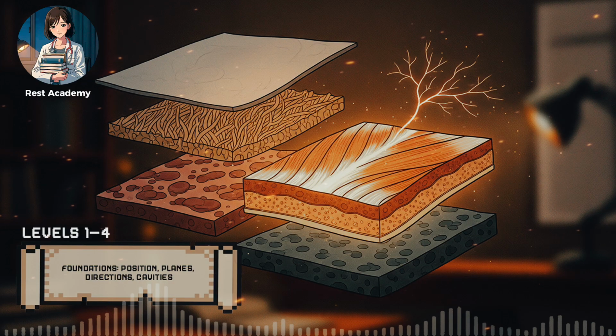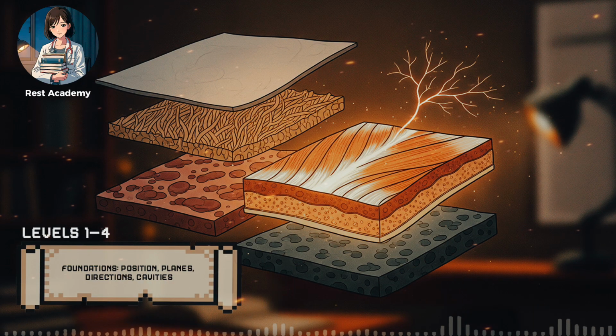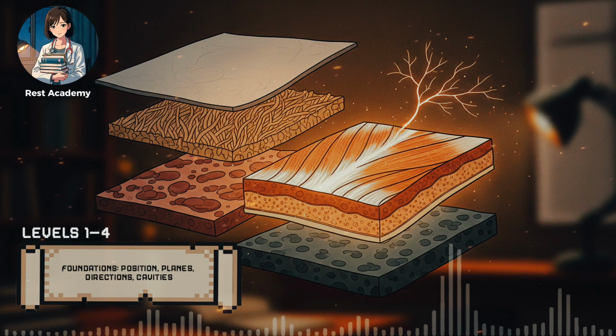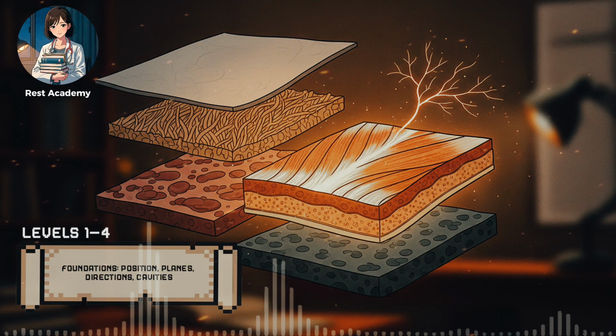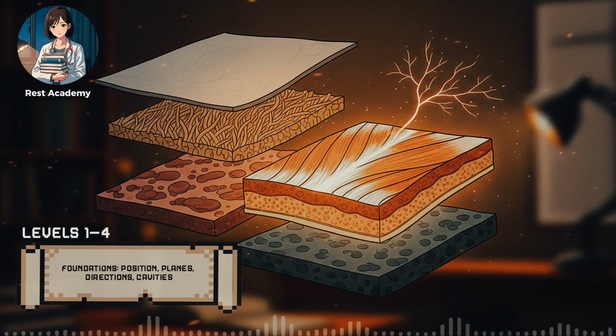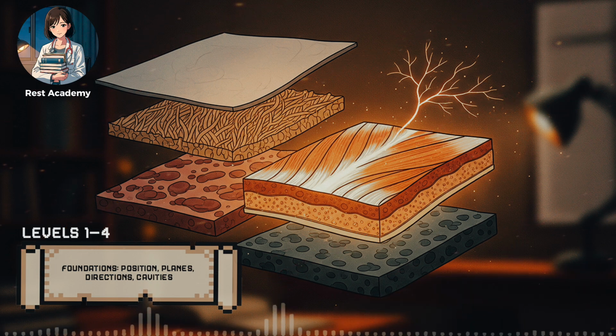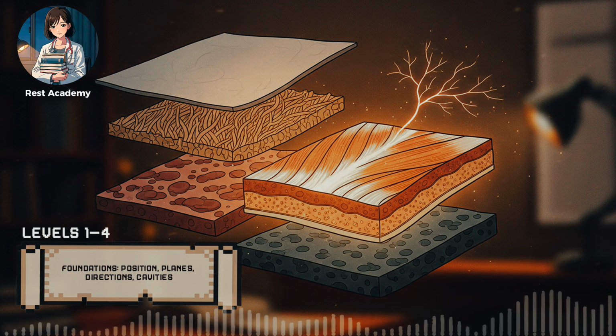Anteriorly, the thoracic cavity is framed by ribs, sternum, and thoracic spine, then divided by the mediastinum, a central corridor holding the heart, great vessels, trachea, and esophagus. On either side, right and left pleural cavities shelter the lungs inside pleurae, thin serous membranes that create a moist, low-friction interface so each breath can glide.